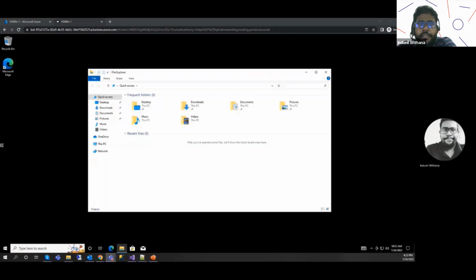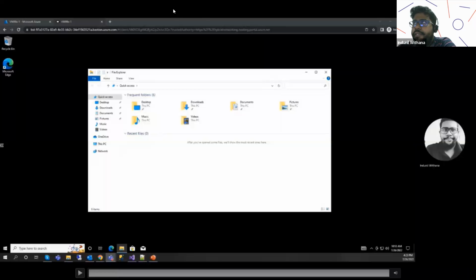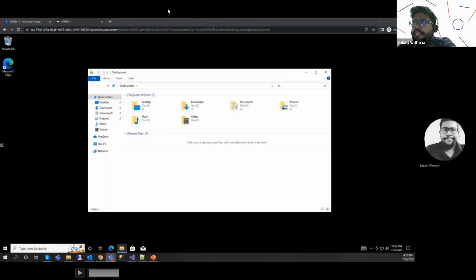About the question, yes, the username and password are for the VM, because you will be connecting to the VM using the Bastion server. The other thing you need to make sure is that both are in the same virtual network. Because Bastion works as an interface where you can connect to the VM, you need to provide the VM credentials.